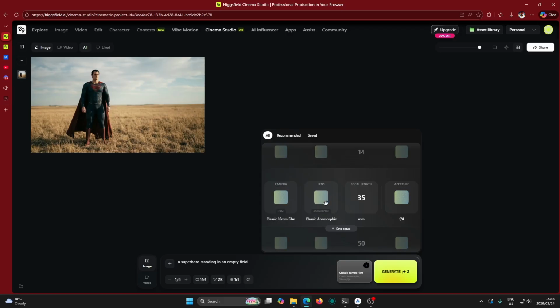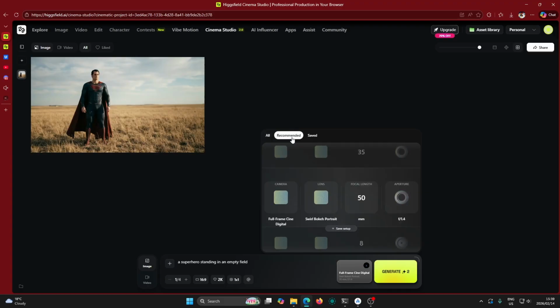And then we can also choose the different lenses here. So if you're really into cameras and you know what each of these settings do, which honestly I don't really know myself, you can customize that to do exactly what you need it to do. You can even change the aperture here, which I'm just going to leave at the default settings I had before. And we can also save the setup to use later. So if you need to use multiple setups, you can save the one you want here.